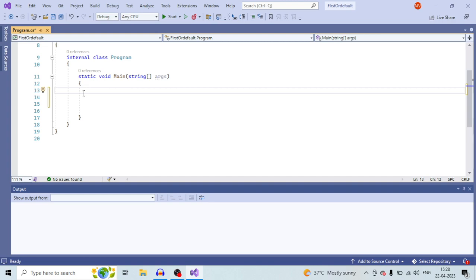Now we are going to take a variable called an int array. I'll give it the name numbers.